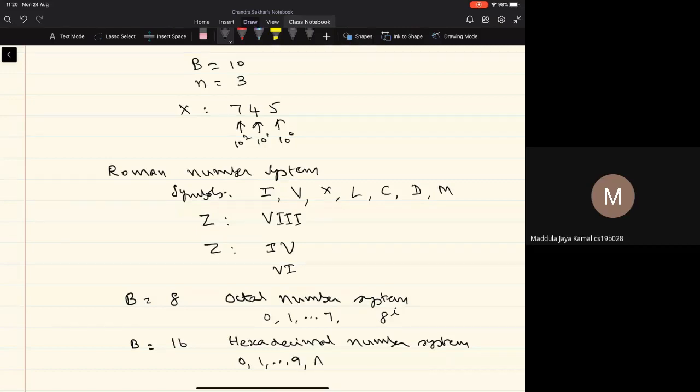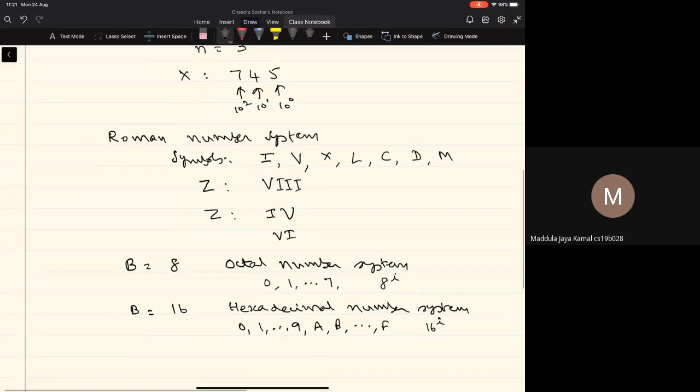Then we use the first 6 alphabet letters of English, A, B, and so on up to F, to form a set of 16 symbols. The value of A is 10, the value of B is 11, and so on. The value of F is 15. And here, the weight of a particular position in the hexadecimal system is given by 16 power i.